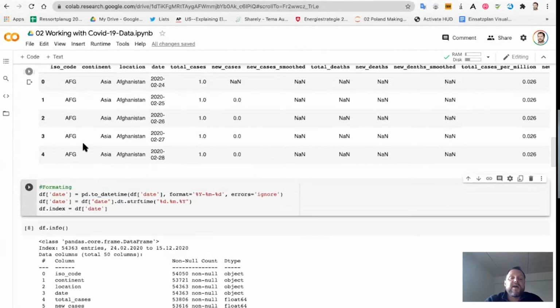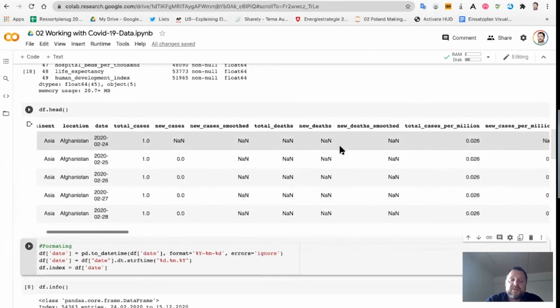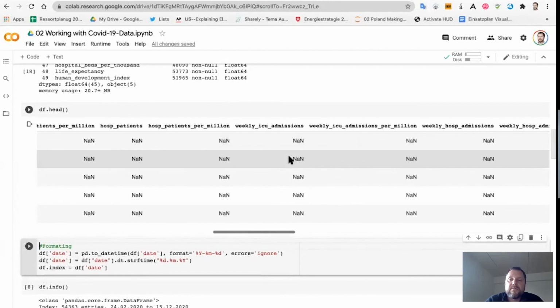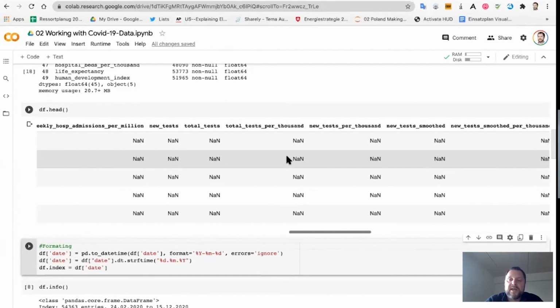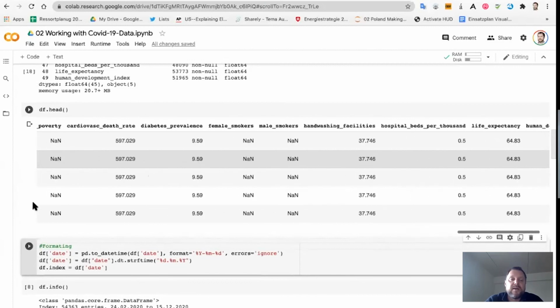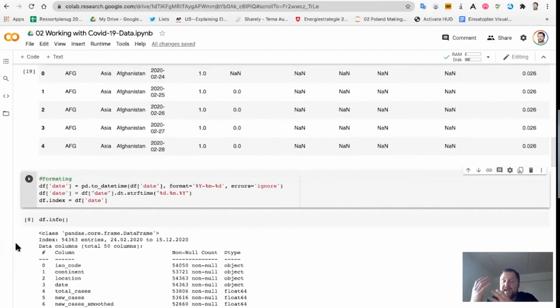So, okay, we have the ISO code, continent, location, date, 24th of February, 2020. If I scroll over to the right, I can see all the other columns that we could look at. That's just to give us an idea of what the data looks like in real life.